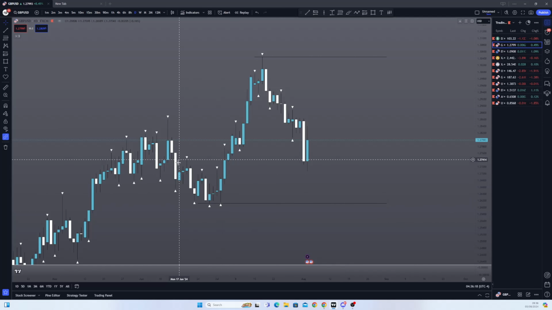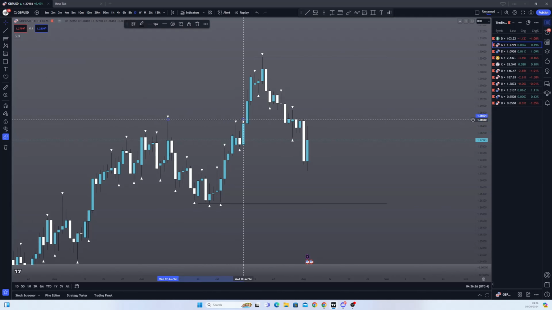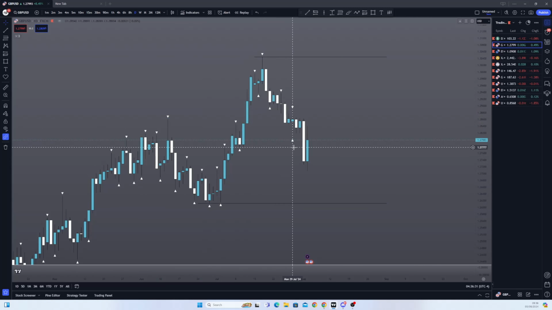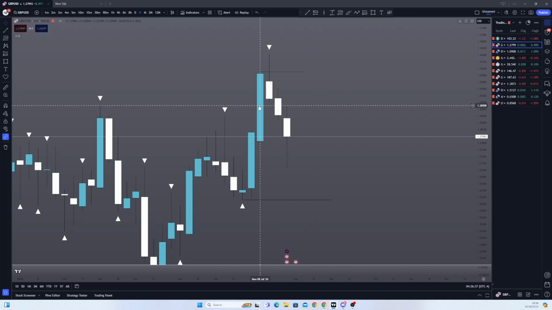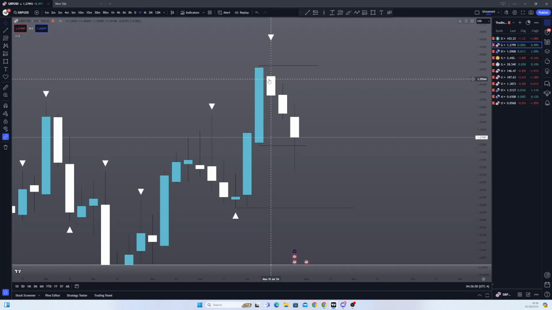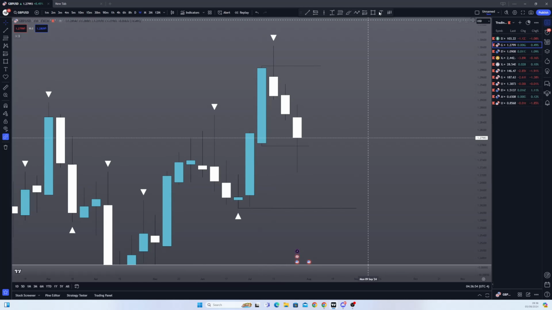This is the low here. As you can see, price started rounding off. We've had a break of structure to the upside, this being the high that broke the structure. So now we're in a bullish trend. The retracement started once we had swept or failed to close above this weekly candle here. Once we swept above and failed to close above, we are looking for lower prices. The target would be this candle low, and furthermore this weekly fair value gap.